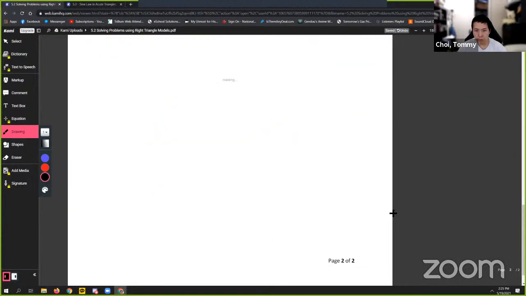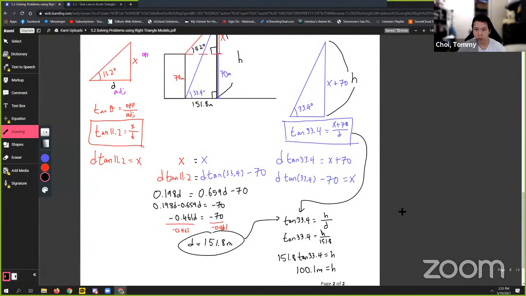Now I'm going to zoom out just a little bit so you can see our full solution to this problem. Difficult, yes. I'm not saying it's not. Once again, it was a difficult problem, but it is solvable. I don't like people saying, oh, this is impossible. I'm like, it's not impossible. You can't assume that every single question is going to be easy peasy. You have to think outside the box here and there. And once you figure it out, it feels great.